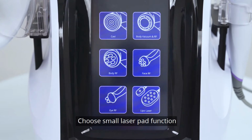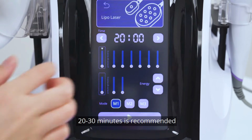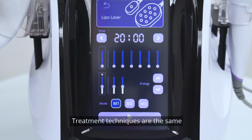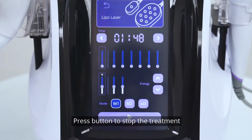Choose small laser pad function. Set parameters. 20 to 30 minutes is recommended. 2 to 4 NS level is recommended. Mode 1 is recommended. Treatment techniques are the same as with the big laser pad. Press button to begin the treatment. Press button to stop the treatment.